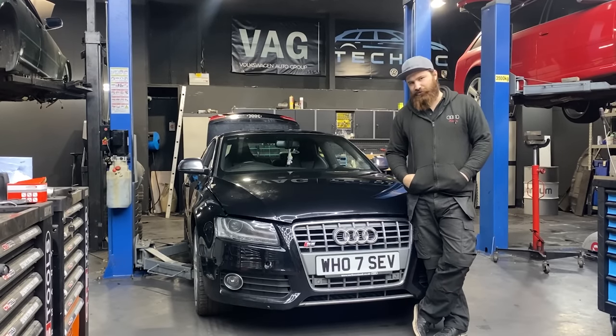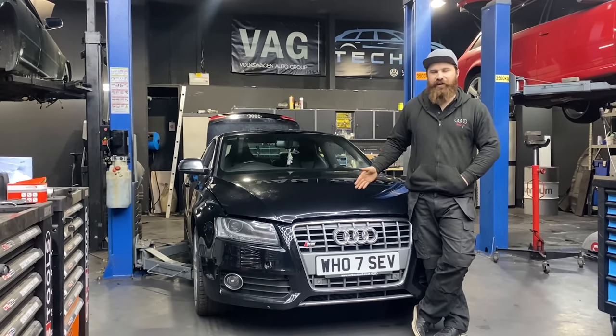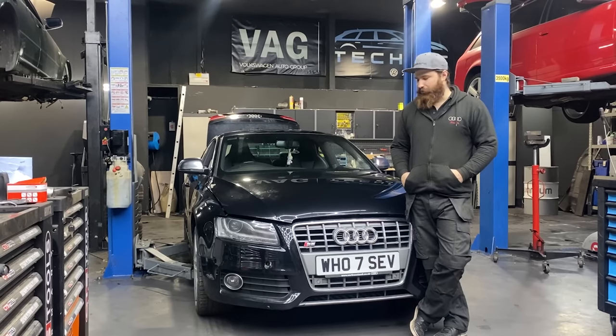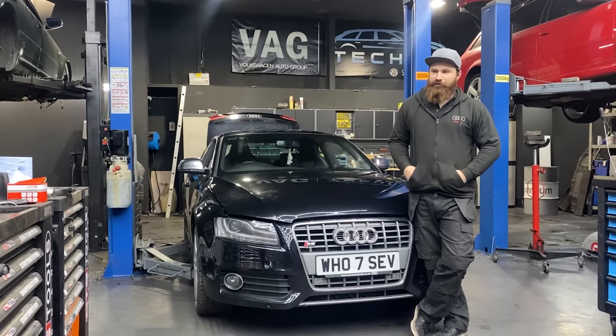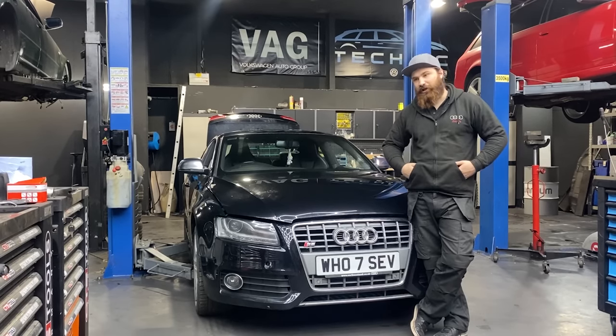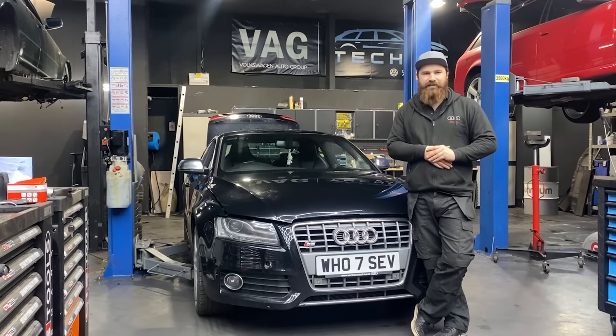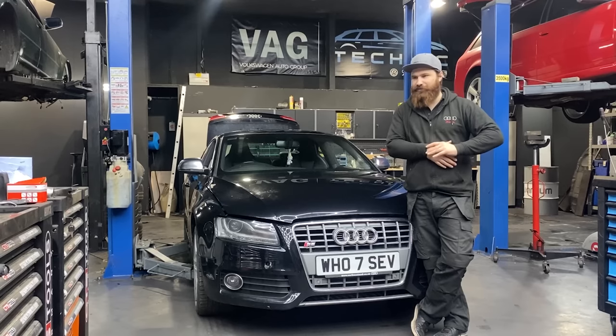So this time, as you've seen at the beginning, we have an Audi S5. This is the first S5 that was actually made. It comes with a 4.2 engine. So we've been contacted by our customer Charlie, and he was telling us he had this kind of car, and he is after a timing chain replacement job.